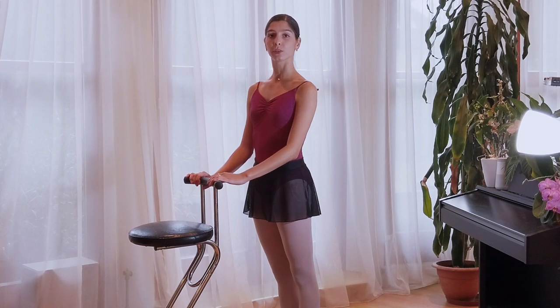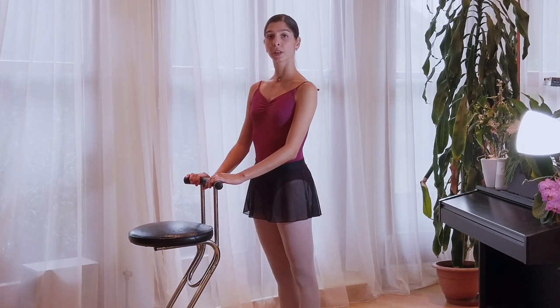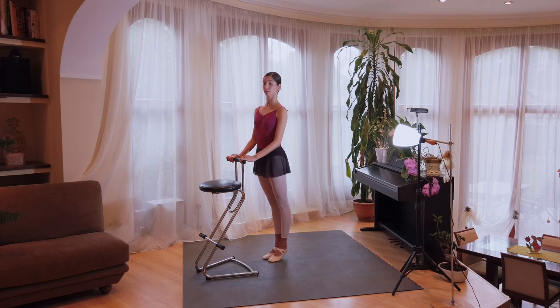As you saw, we can do frappés with relevé, plié relevé, and main versions. So we really need strong feet, strong ankle. That's why now we are going to do relevés. Keep your feet in sixth position, parallel. Hold the bar gently, and we will go relevé six times.